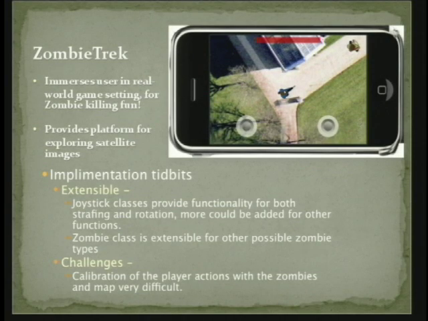Anyways, basically it's a top-down shooter interfaced on top of Google Maps, so you can go to any map location and then shoot zombies on top of it. Originally we wanted it to be on the moon or on Mars, but there isn't a map view yet, and I don't know if there ever will be for the moon or Mars. And you'd be shooting aliens or something. But yeah, that's basically the idea. Thank you.